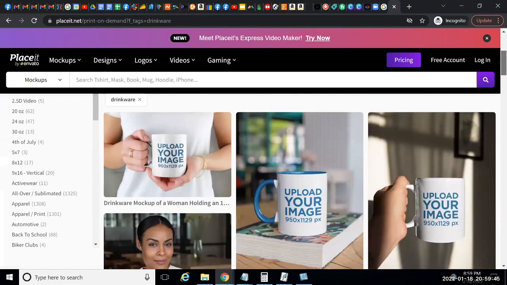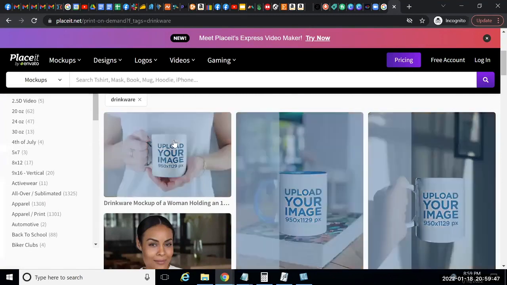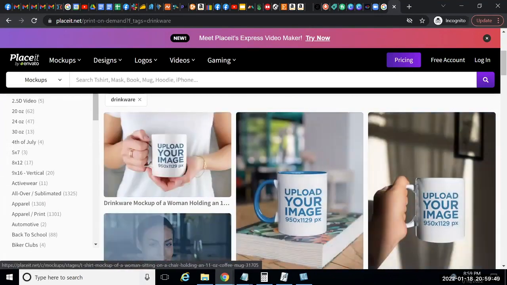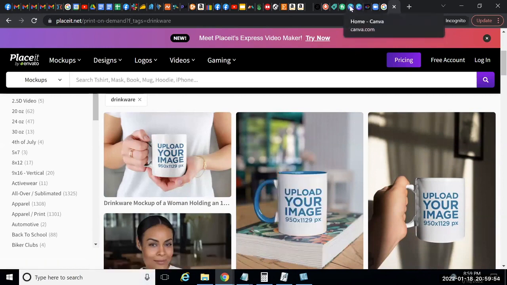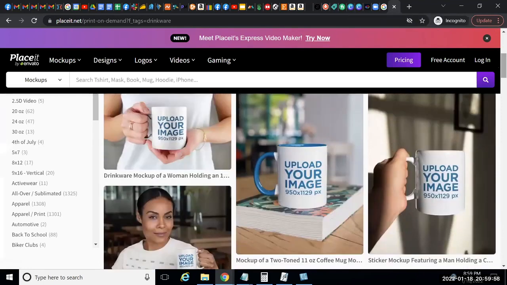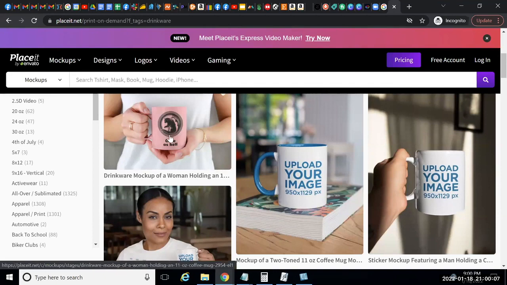So you see here, you can design a photo with the coffee mug design on it. Upload your image here. So go design your image over in Canva. I've done this, okay? I've done this a lot. But design the photo in Canva, whatever the image happens to be. Make sure it's a PNG and you clear the background. And then upload it to here and then print this off, and this becomes your design.